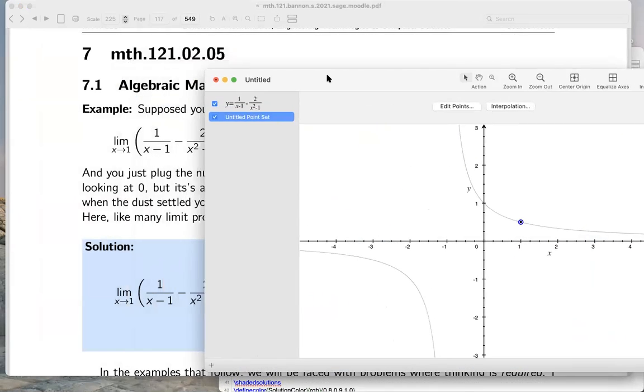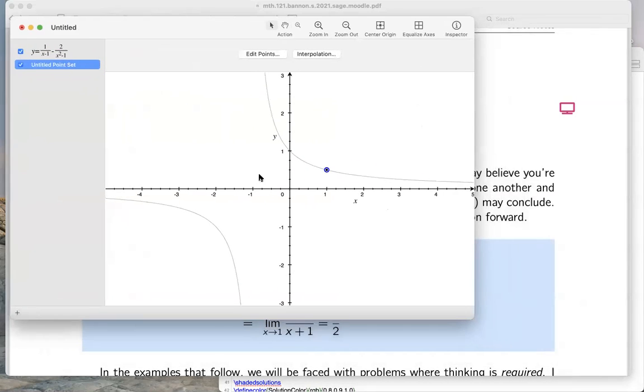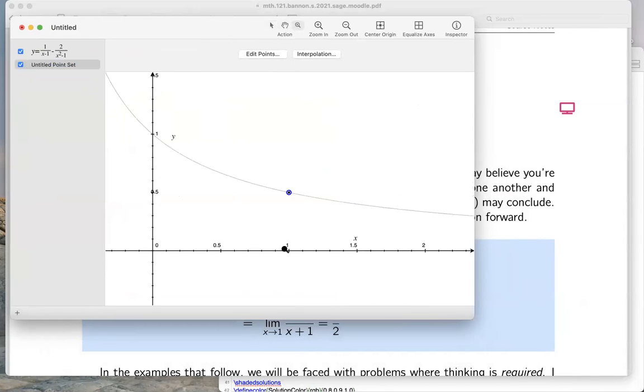And what I did was I graphed out the function 1 over x minus 1 minus 2 over x squared minus 1. And then what I did, I wonder what happens when you get close to 1. Well, over here, I'm looking at it. I'll zoom in for you. And we're looking at a region over here now. Now, someone says, what are you doing? Well, I'm getting close to 1 from both the left and the right. And that's the point I'm interested in. I'm not going to touch the point, but if I'm looking at this thing over here, it looks like it's going to take on the value about 0.5.